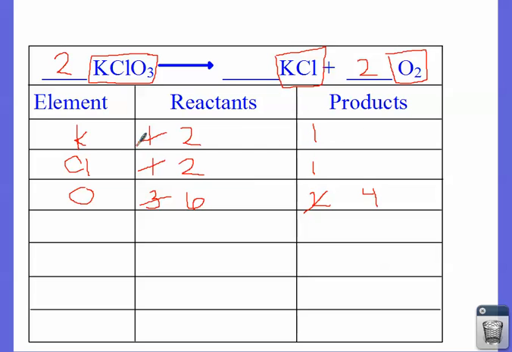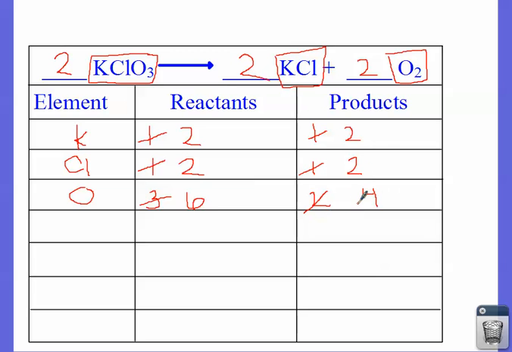It doesn't matter what you pick out. I just personally always work from the top down with only a little exception to that. So I'm just going to follow my normal method of working top down. So I want to get my Ks up to 2. Well, this is convenient. If I put a 2 here, that's going to change my K and my Cl. So they're both going to become 2 now, because 2 times my little invisible 1 is 2, and then 2 times my little invisible 1 is 2.